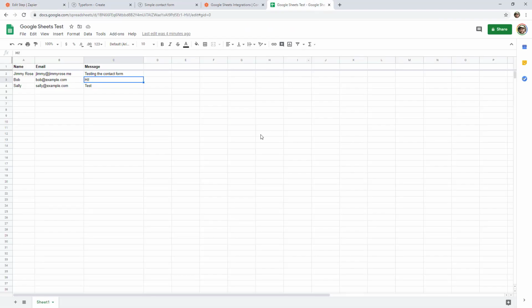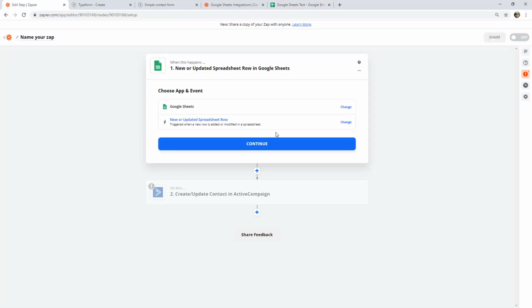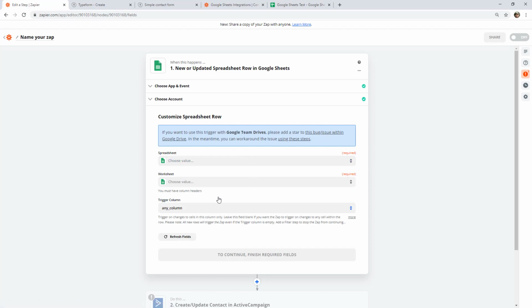But you can do some other cool things as well. Let's say we only want to add people from this spreadsheet to our CRM once we have checked them over. So we might have another column here. So everyone comes in from the contact form automatically here. And only when we put a Y in this column do we want them to push through to the CRM. So to do this, back over at Zapier, I'm going to stick with new or updated row and run that test.